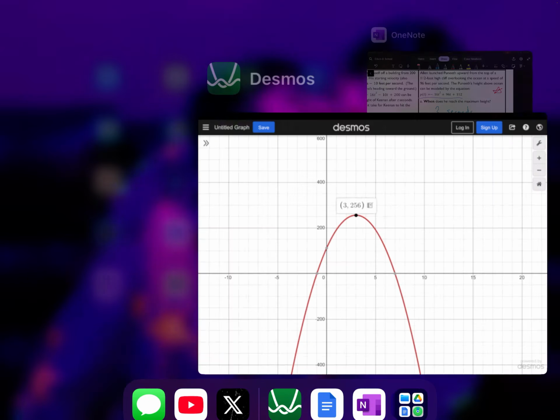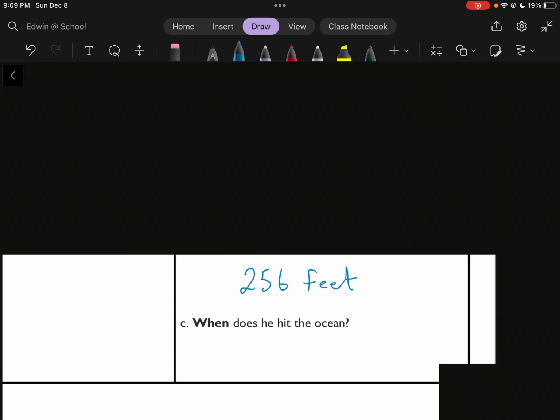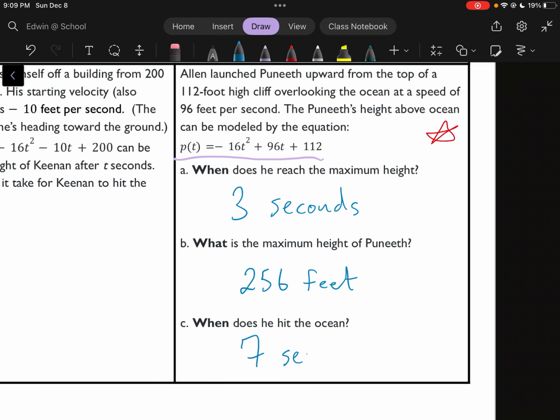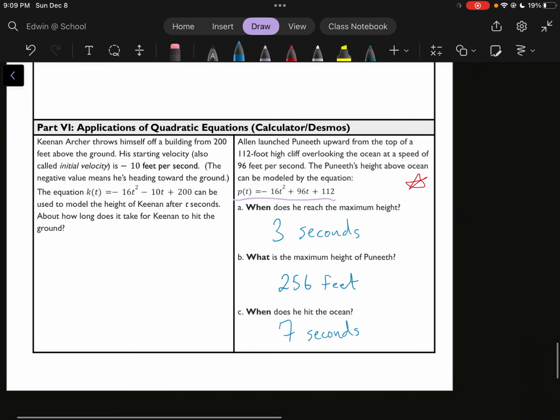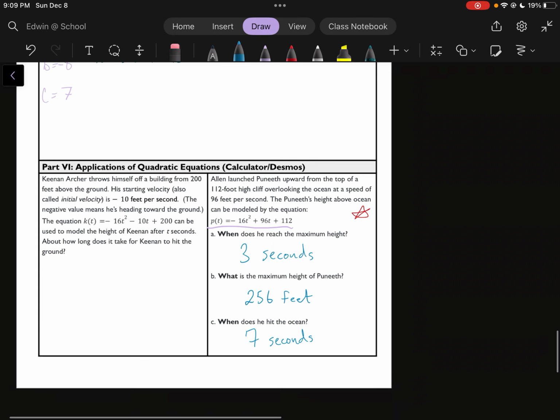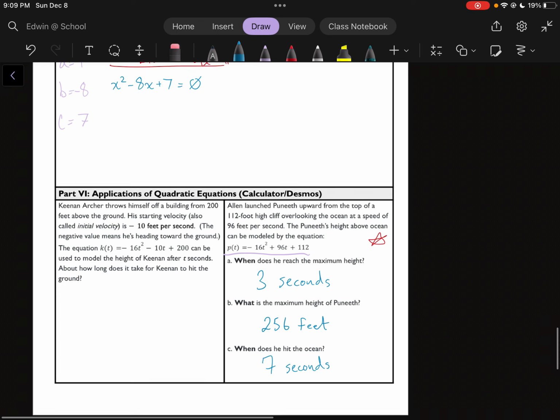Now the question is, when does he hit the ocean? When does he hit the sea level? Which should be modeled by this first x-intercept down here, which is just after 7 seconds exactly. So in my opinion, these are very easy questions to understand. You just kind of see the path. You could have some intuition about what goes on with the quadratic equation. And the other one is very similar to this second question. But anyways, that's all I have for the review.